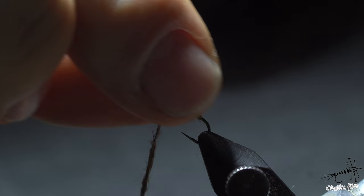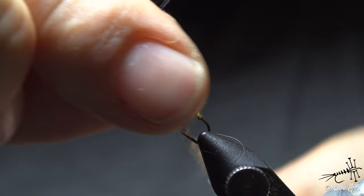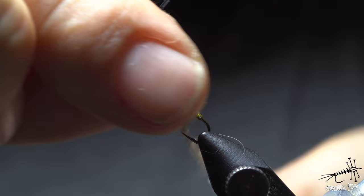This noodle is not compact — it's a little bit loose, and there is a reason for it. I need those hairs to stick out. So I'm going behind and in front, kind of criss-crossing it. I can do a collecting wrap around it, like around a parachute, and then continue with everything. I just want this wing to stay upwards, and I need to collect this dubbing a little bit around the thread — not too much.